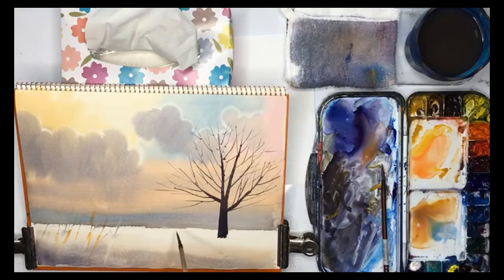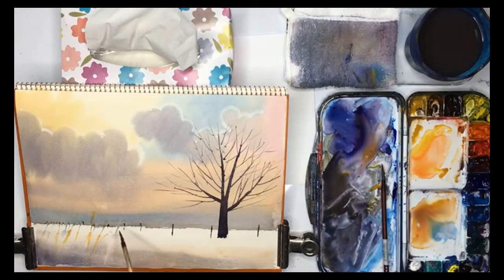We're going to do this fence. So here are the posts — I'm making the posts quite wide, probably wider than they really are. This is actually all from my imagination, just having fun and playing around. Then we've got some horizontal bits coming across like this. It doesn't have to be too accurate, and it doesn't have to be done too carefully.